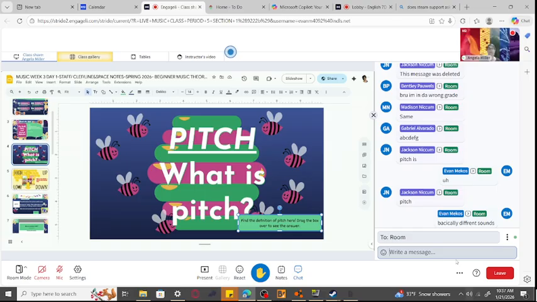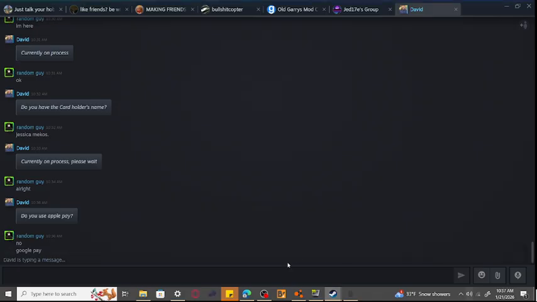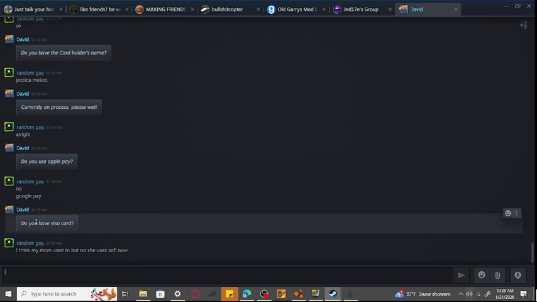Okay. So this should be an easy activity for you guys, hopefully. We're just going to talk about high and low. Nothing too fancy, but if I put 2 notes on a piece of paper, could you tell which one was high and which one was low? You actually can, because if something's up high on the page, then we obviously know it's high. Nothing fancy about that. Low is down, correct? So I'm going to show you 2 notes, and I'm going to see if you can tell which one's higher than the other.